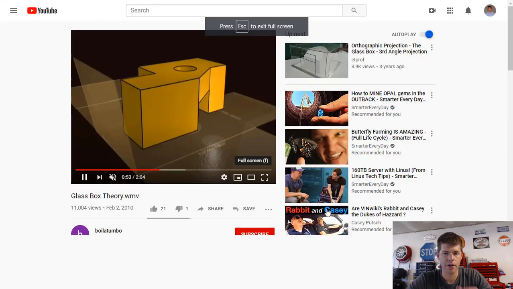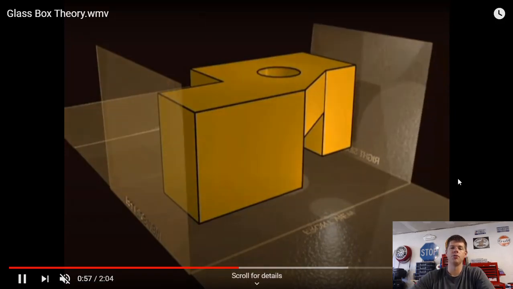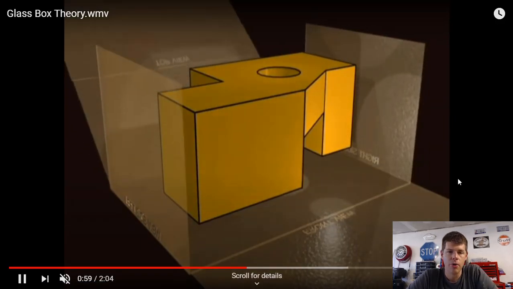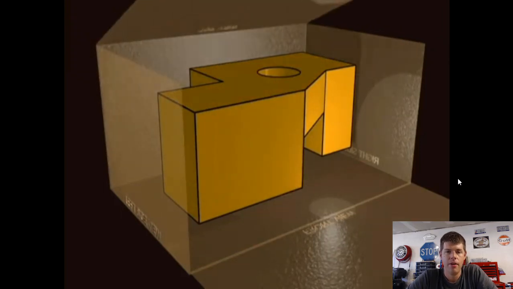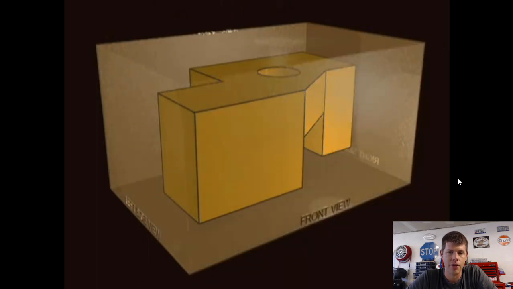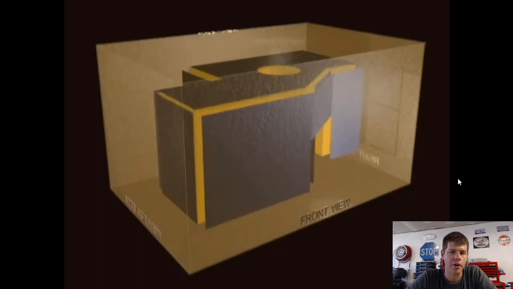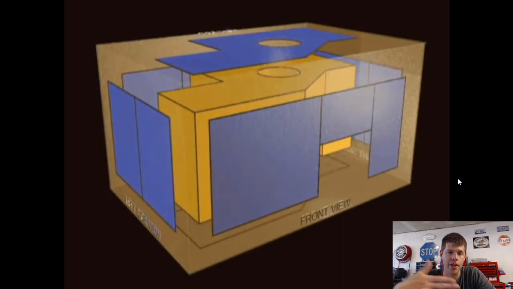All right, so we've got this object, and they're just going to help you visualize this. They take this thing and they fold it up into a cardboard box, or in this case, what they call the glass box. So we're going to take this object and completely enclose it, all 6 sides. Then what you do is you highlight the faces and decide which ones you're going to draw on which faces of the box. And you project them outward until they hit the face of the box, and that becomes the drawing.